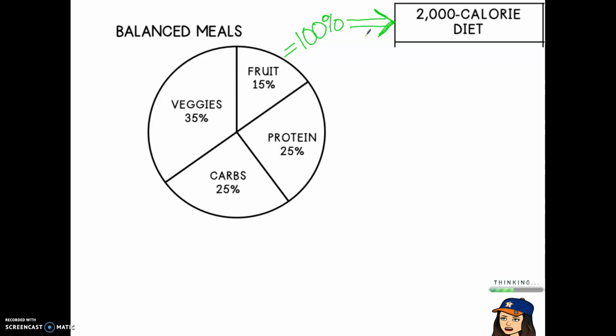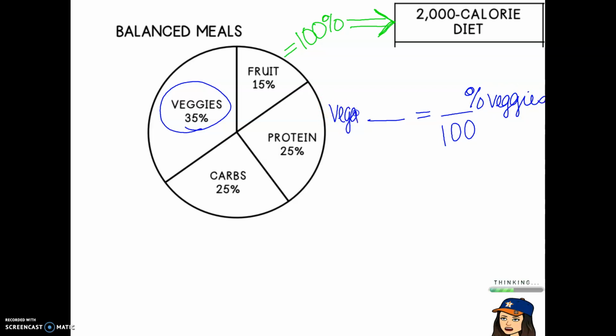So as I look here, I can use that information to find a specific percent. So what I'm going to do is, let's go with veggies. Let's find out how many calories it is for veggies if they make up 35% of our daily intake. So line, equals sign, line, 100, because I'm talking about a percent. The percent I know is for veggies. So then this label is veggies. Annotate, annotate, annotate, label, label, label.